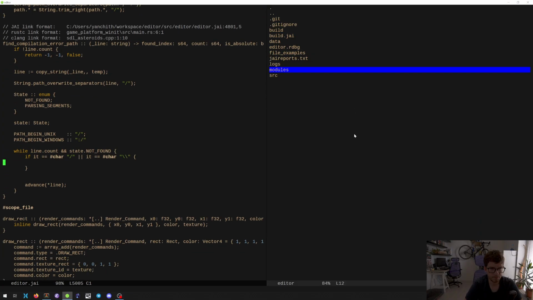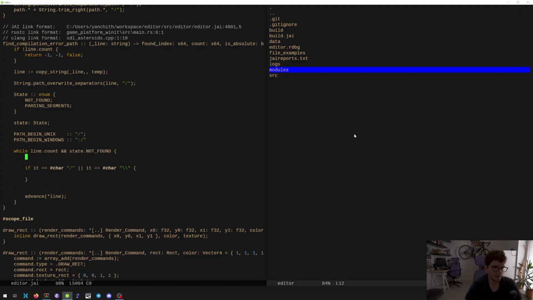If string starts with path begin Unix, or string starts with path begin Windows.